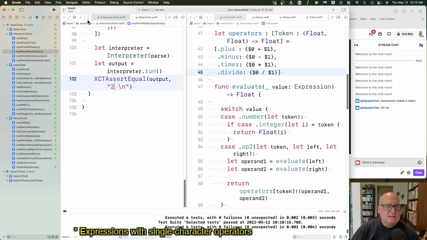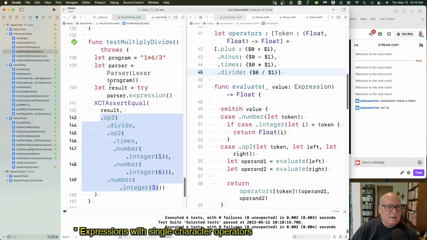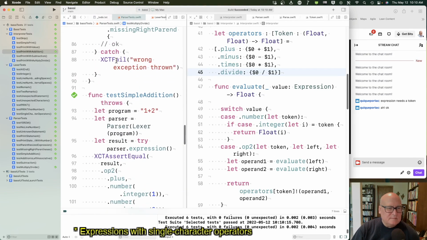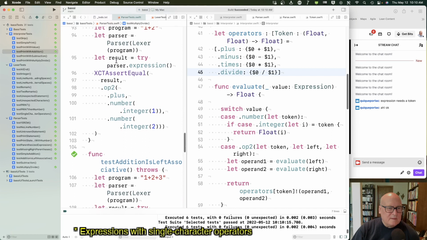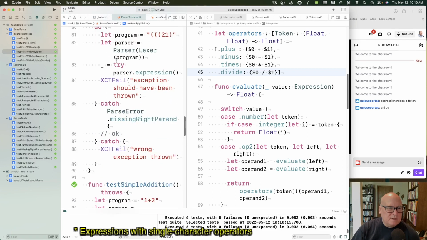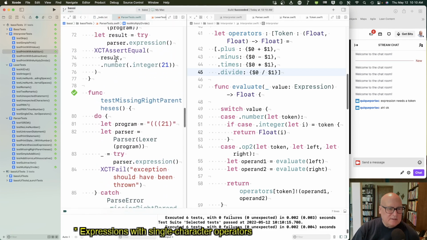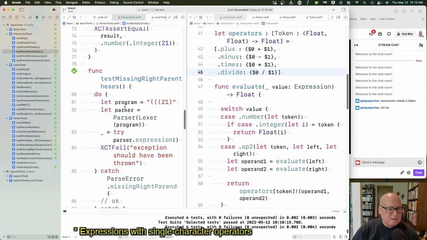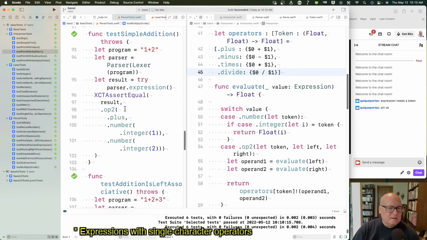All right, let's get back to these tests. Parser tests. I'm wanting some helper functions. I think that's a good thing. Let's do one that builds this tree.